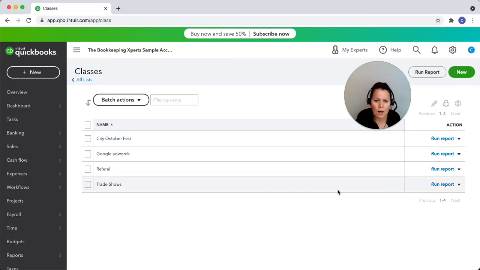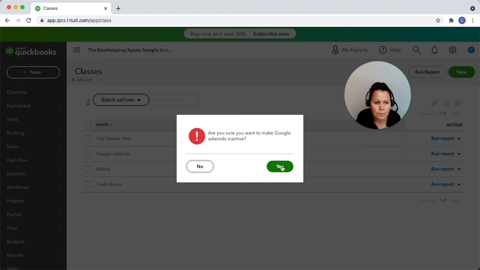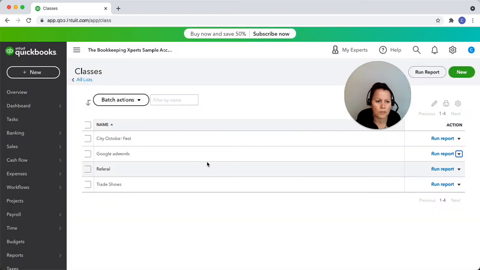So we are going to track, let's suppose we are a nonprofit organization, certain events that I put together, and I want to see which ones are profitable and which ones are not. Okay, so for now, I'm going to disable a few of the classes here.